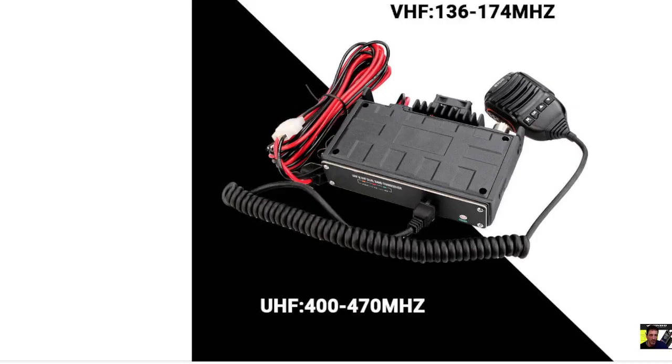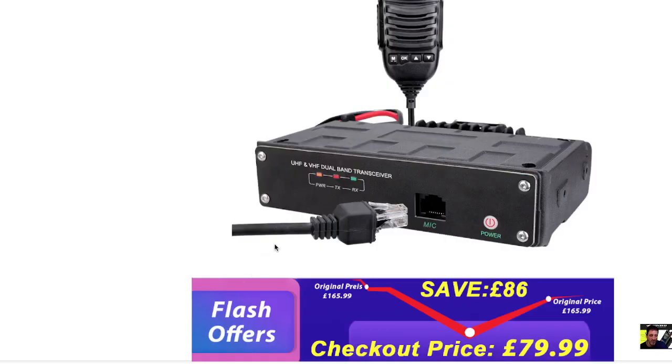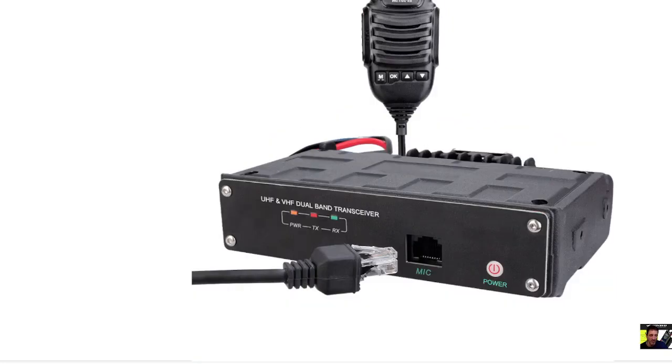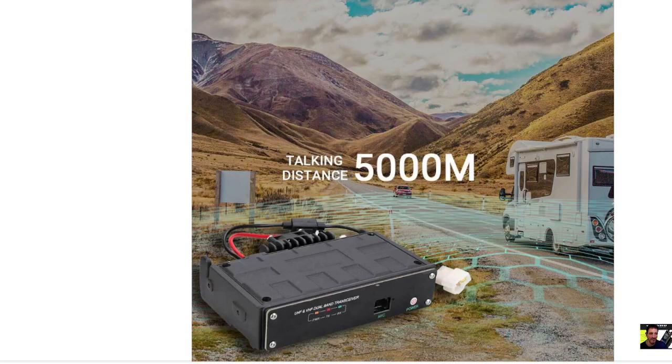If you've got a network radio that's got Android, you can use that to interface with it and the microphone and speaker will work. You can select whether you want to use the speaker and microphone on either your tablet — I've got an Android tablet here — or your smartphone. There is an iOS app for Apple; it's not quite as good as the Android one, but it works.